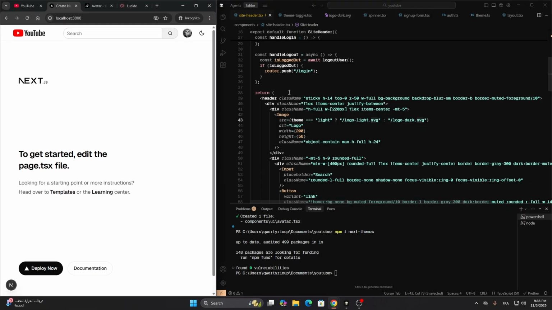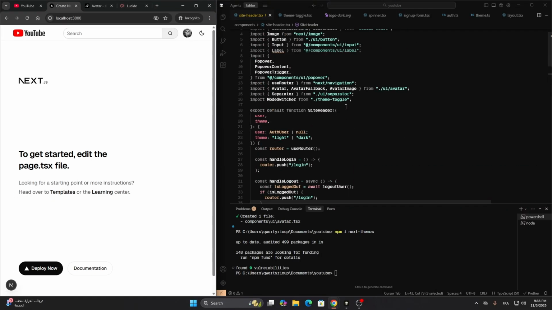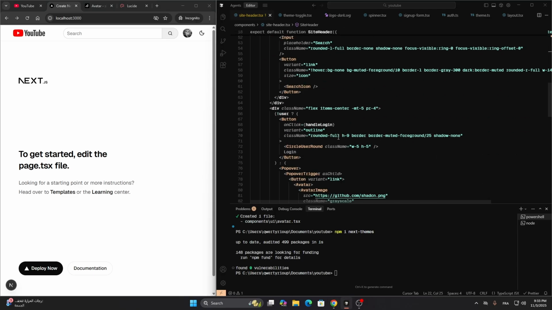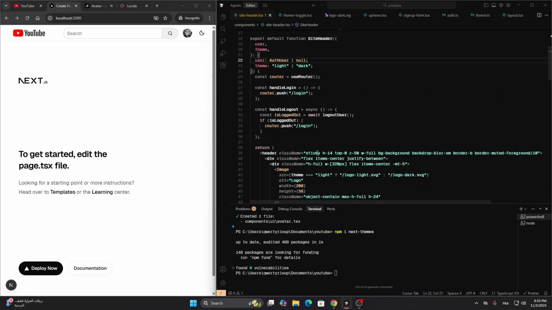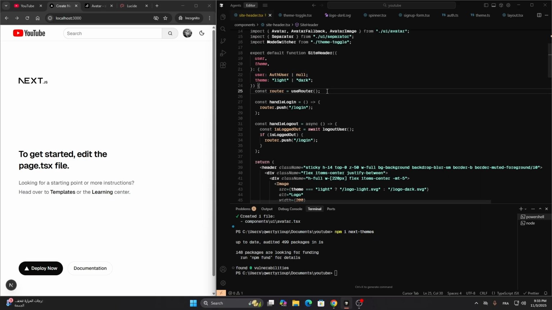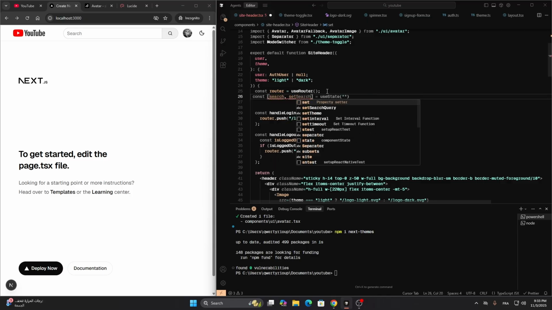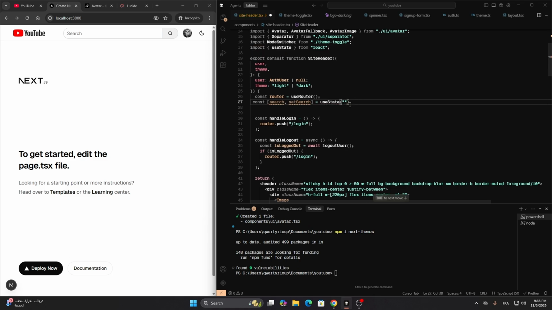First of all, let's introduce you search params. So this is our site header and this is our input. Let's bind our input with a state variable. Const search, set search. Okay. It's an empty string.